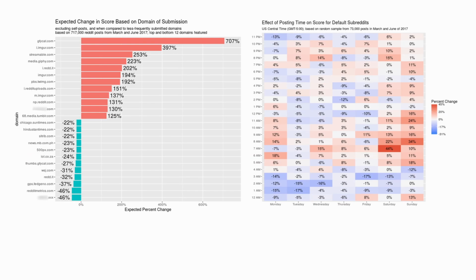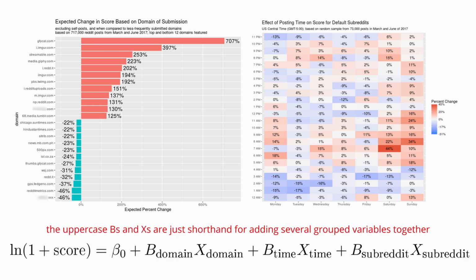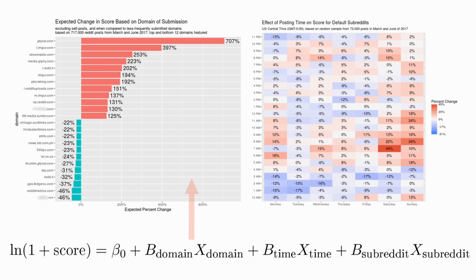An example of where I did this is when looking at the best time to post on Reddit almost a decade ago. I built a model using a bunch of input variables, including the web domain of posts, time of day and day of week, and the target variable was log of 1 plus score, setting scores below 0 to 0. Technically slightly different than a log transform, but again, close enough, works pretty well in this case too. You can see the different times of day and week that have higher scoring posts, as well as the domains that are best for getting more upvotes, which were primarily image hosts.